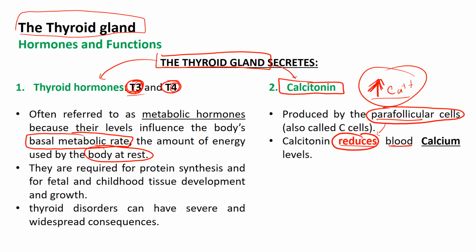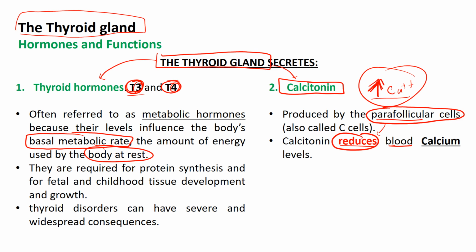So think about these metabolic hormones as the ones that keep you moving, keep you active, keep your body, your cells, your tissues active. When you have a lack of thyroid hormones, as you will see with the symptoms, everything will become slow, and the opposite is true with high thyroid levels. Everything becomes way too active, hyperactive, and high. So these thyroid hormones are definitely important.